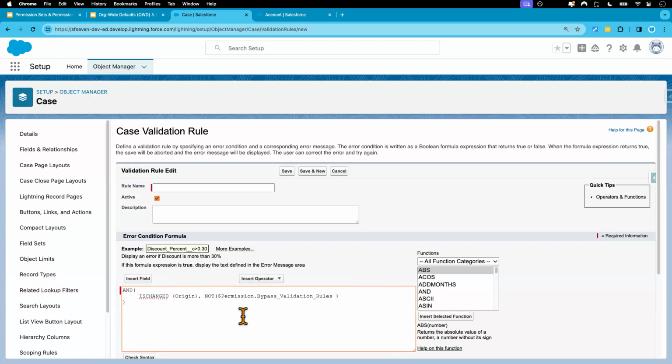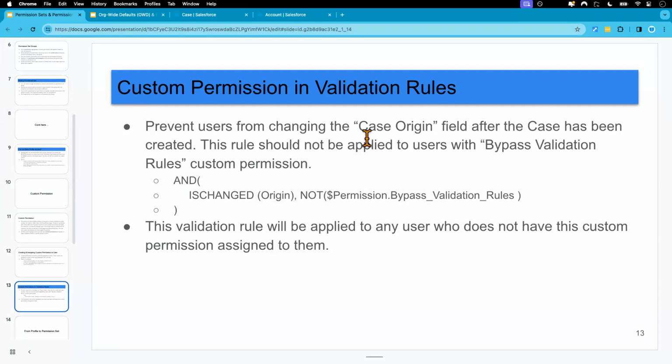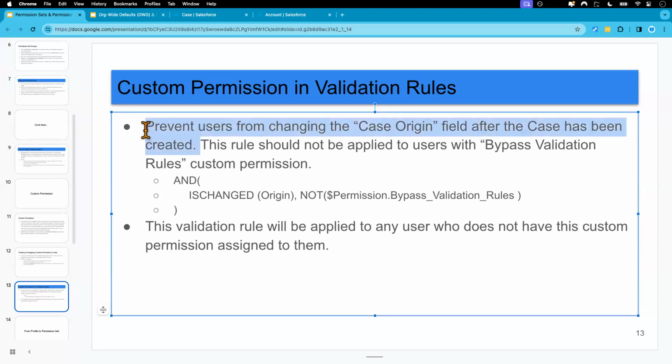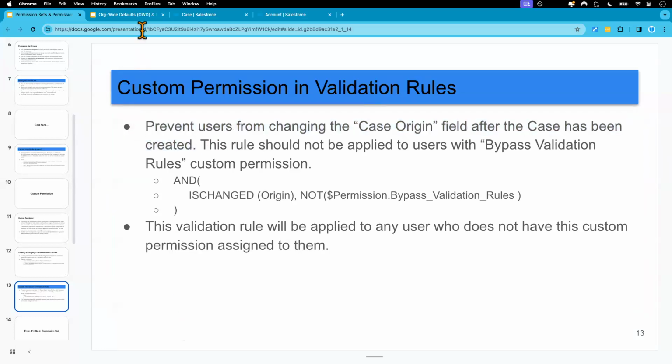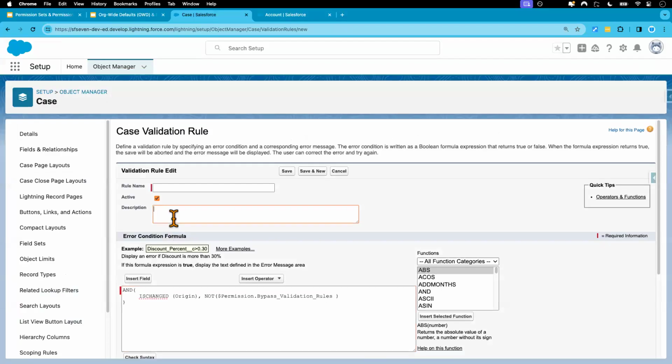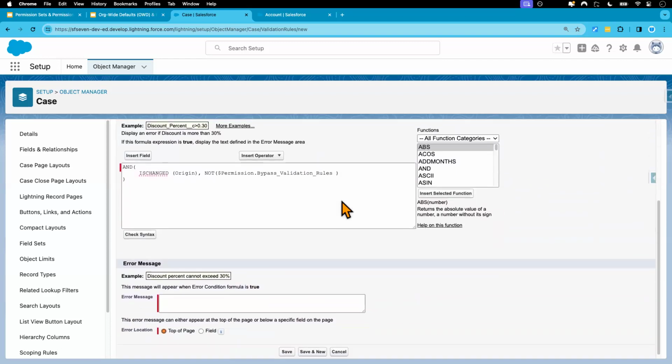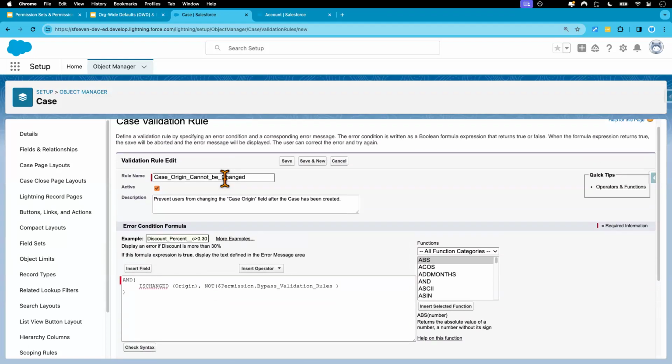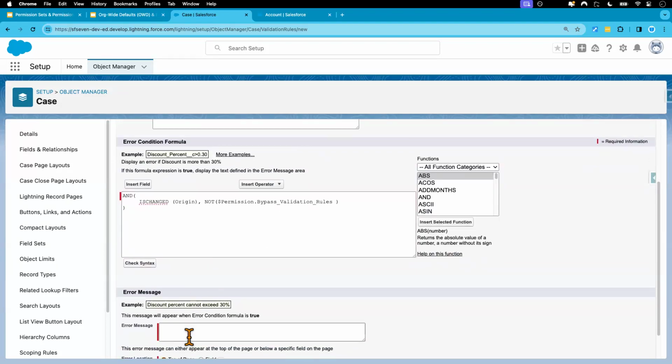And the rule is going to be case origin field. Let me copy this part. That's going to be my description. Case origin cannot be changed.